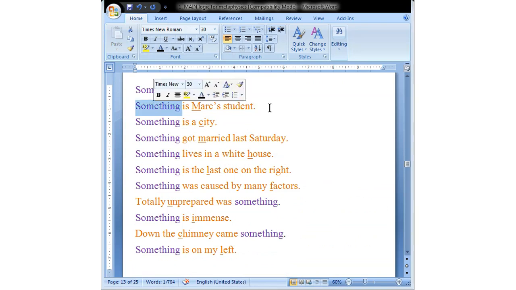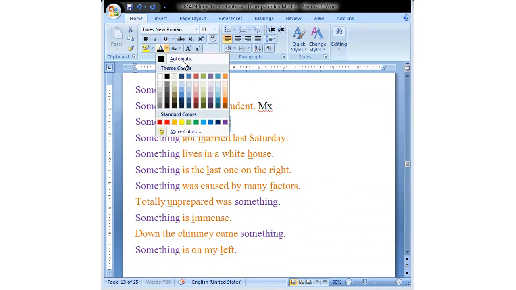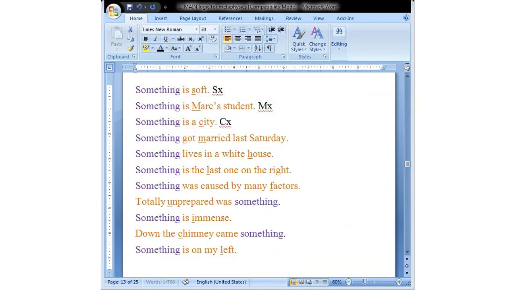Or something is Mark's student. For sure, something is Mark's student. So we'd say MX. Something is Mark's student, right? But which one? Don't know, don't care. Something is a city. CX. What would we put? Something got married last Saturday. If M stands for being married last Saturday, what would we put?